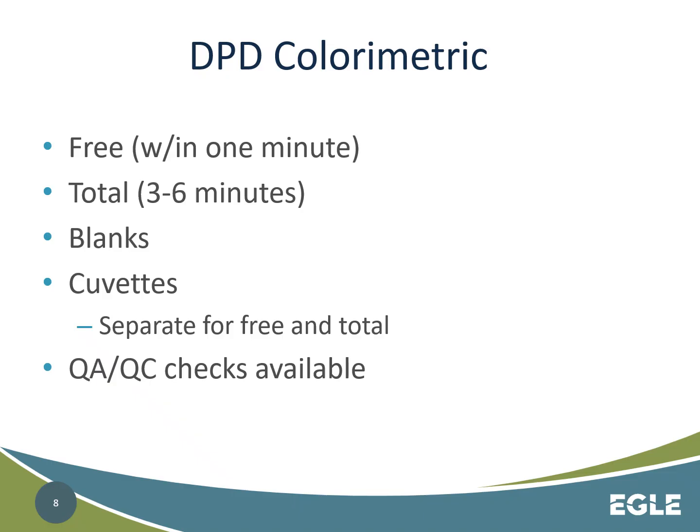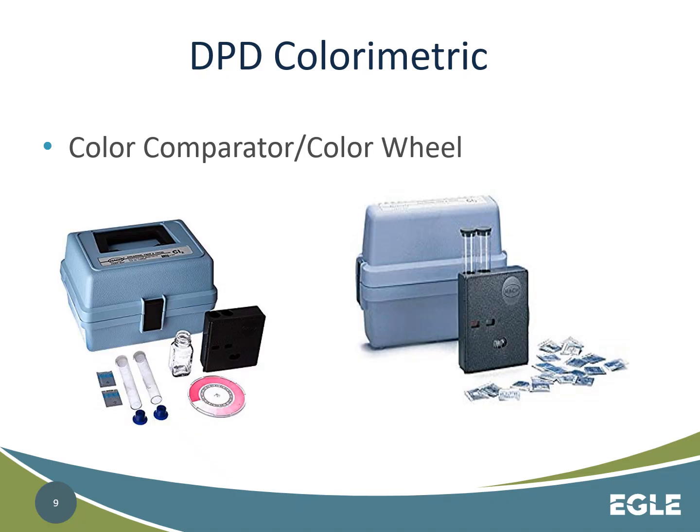All right, so now these are the different test kits that you can use for doing DPD colorimetric. The one on the right is a color wheel. The one on the left is for working with a pocket colorimeter. One thing that is often bad with color wheels is that a lot of times these are left on the dash of a truck. The discs and plastic become faded that you use as a comparator. These color wheels are also open to interpretation, and what I mean by that is people have different types of vision. So this just gives you a couple ideas of that.